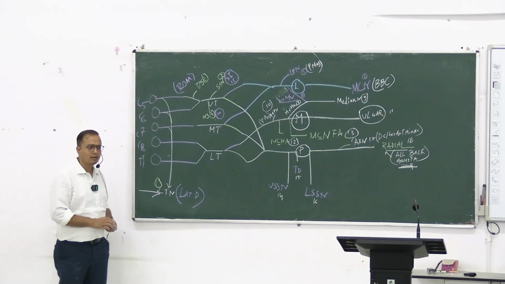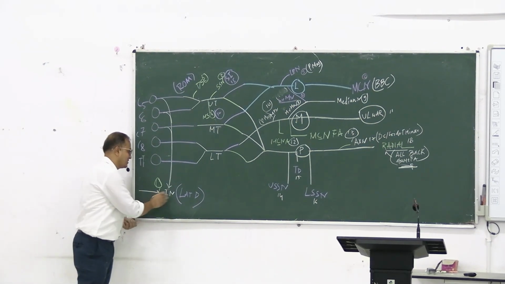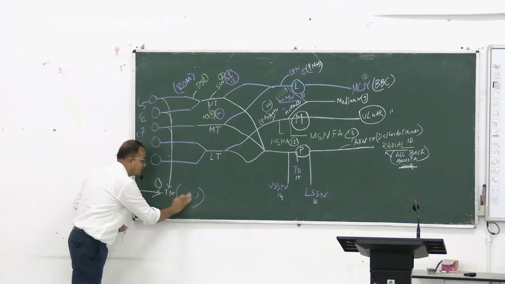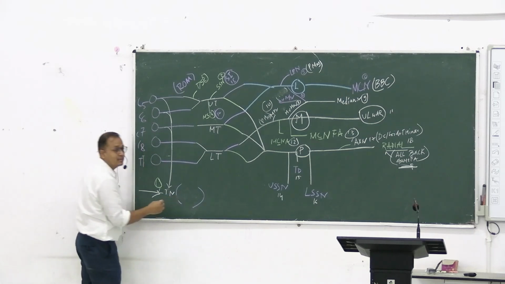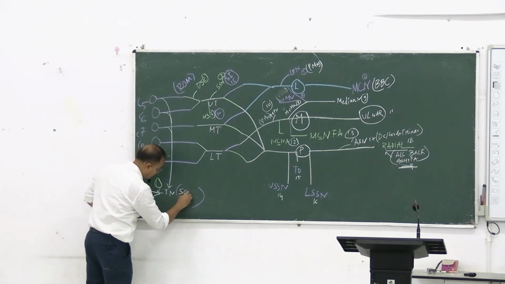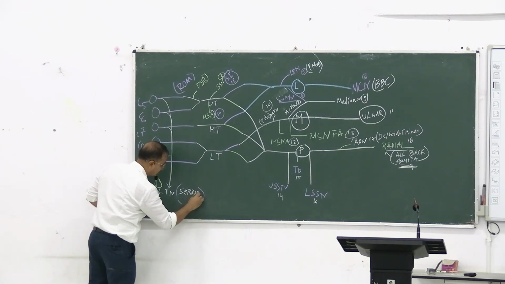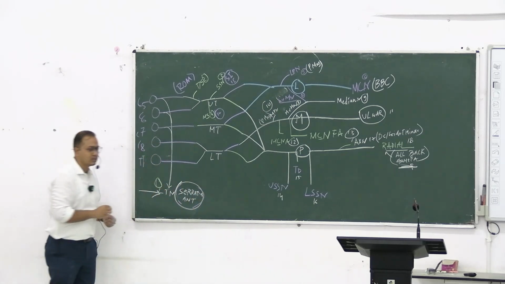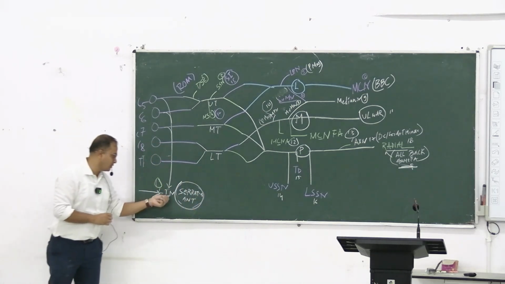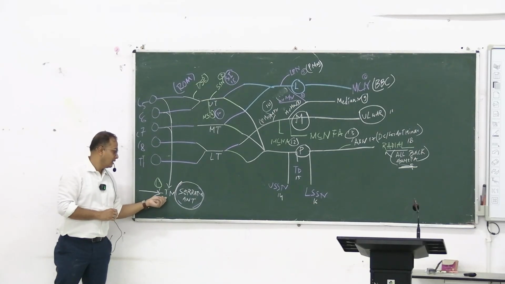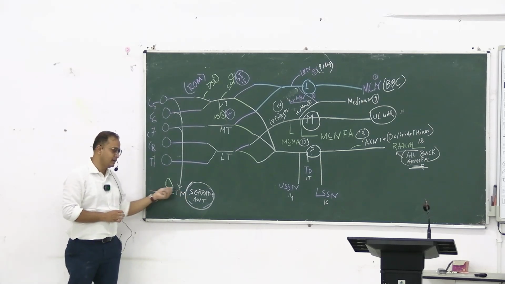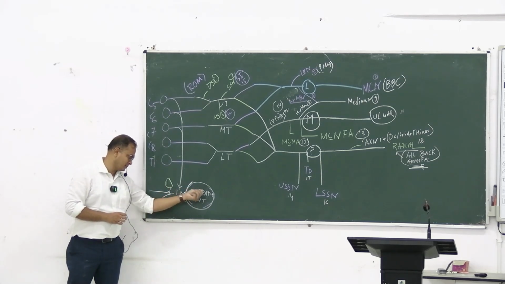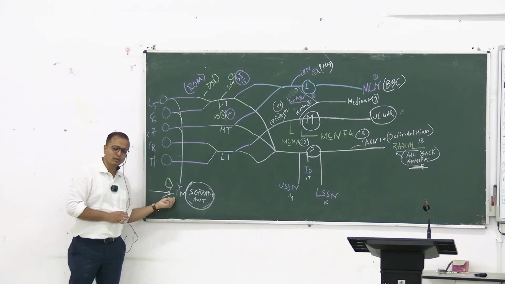ঠিক বললাম? বেশ, ঠিক বলেছি. So it is supplied by... We call them serratus anterior. The serratus anterior is a muscle which helps us to push and punch. This nerve supplies this particular muscle, which is present in the deep side on the medial side. This serratus anterior is supplied by this nerve. We call them the long thoracic nerve.